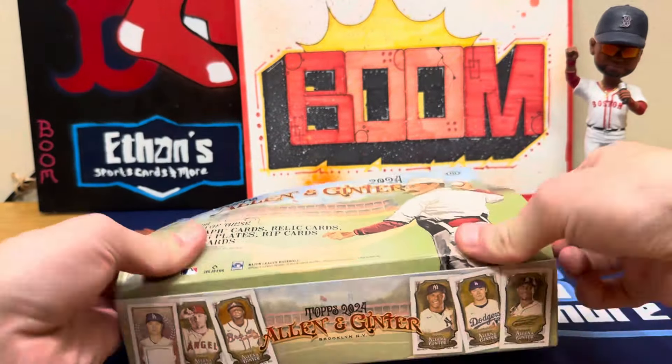First pack — Paul Skenes rookie card, nice. I think he's got autographs in here. You get a mini in every pack — it'll fall out if you're not careful. You can get variations; that's an A&G back. And there's a dog — that's what I'm talking about with the oddball stuff. You either love or hate Allen and Ginter. Dodgers with a big win last night, went to the World Series. As much as I hate both teams, I had to go with the Dodgers over the Yankees for sure.